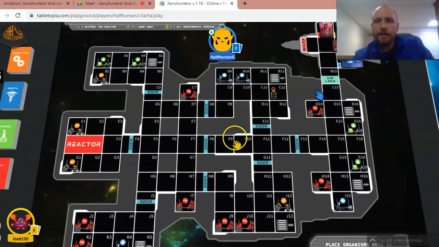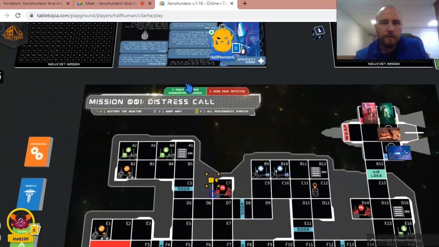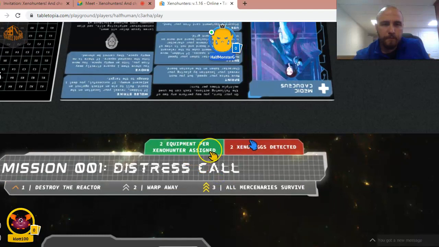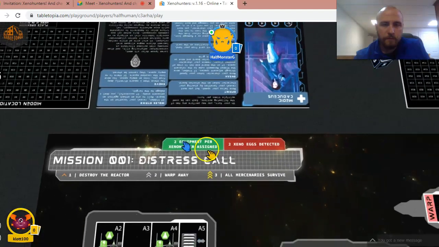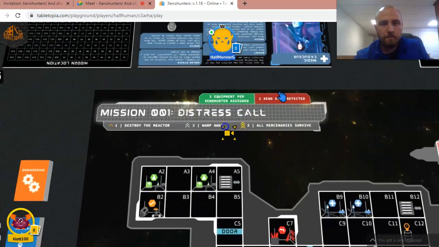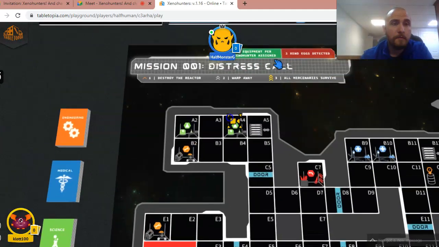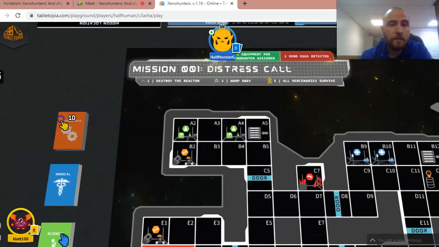Cool. Okay, so there's also how many items we get at the start. It should say one equipment and one egg. We just need to update this particular board, but that's fixed in the review copies. The Kalan will get one alien egg to place anywhere on the ship, and each of our characters gets one card from their color.